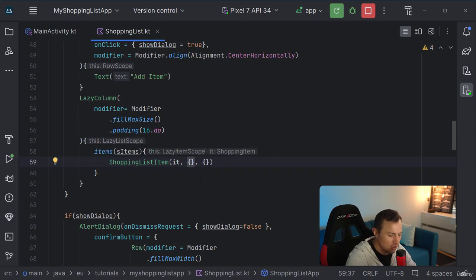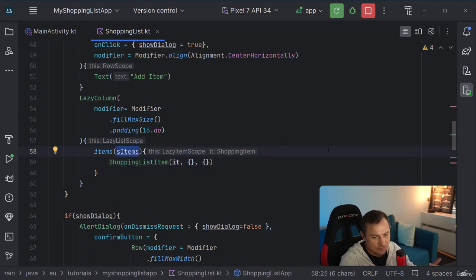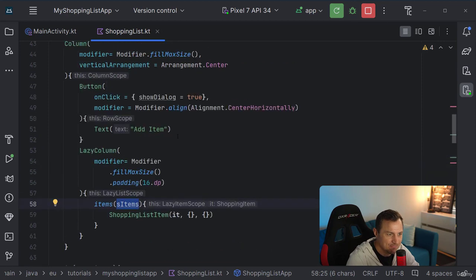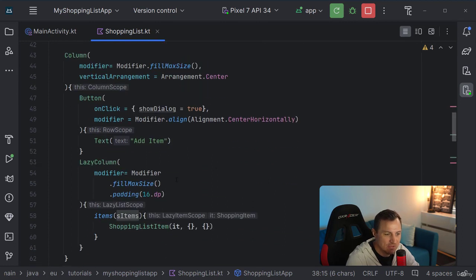So we're saying on edit, don't do anything. On delete click, don't do anything. But for now, just display the shopping list item with it being the current item that we are looking at inside of our items list. So this is the list of items that we have inside of our list.